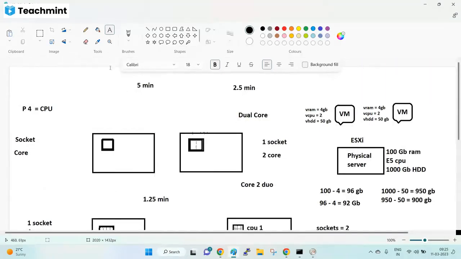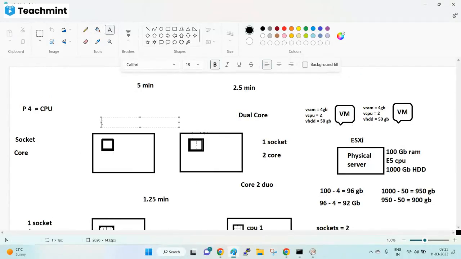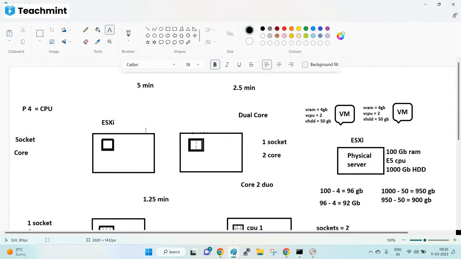Understood? With a single socket and single core, you can't even install ESXi. It needs minimum 2 cores. It should be dual core, minimum dual core should be there.